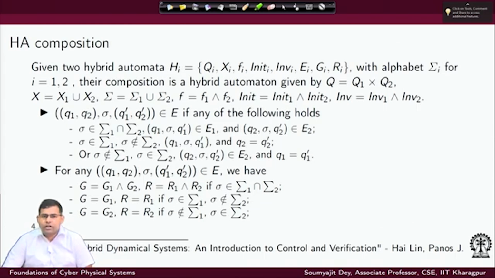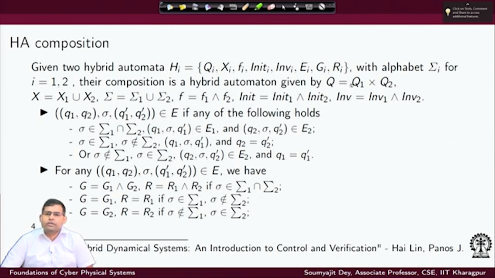So, now we are considering automata where the event transitions will have guards, resets and also an input event, which was not part of our initial definition, but we said that they are always there in different classes of automata. So, when I compose these two automata, we will have a set of states. If you remember our discussion of finite automata, when we composed them for the intersection automaton, in a very similar way, the composition is a hybrid automaton which is given like this.